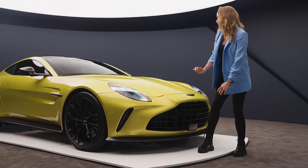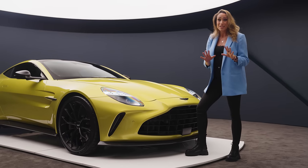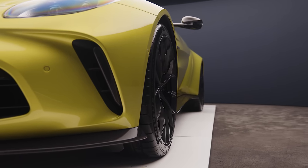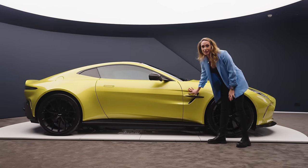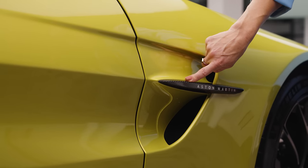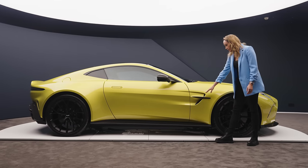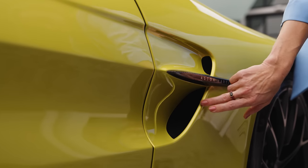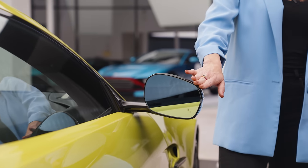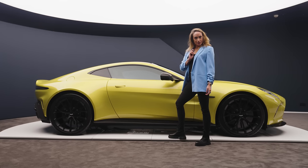The car is actually 30 millimeters wider than before, which might not sound very much but makes a big difference. Around the side, the biggest change is this strake — a classic Aston Martin design motif that wasn't on the previous Vantage but is now a focal point for these new vents. Frameless wing mirrors make it all look a lot sleeker, and then there are presenting door handles — how fancy.